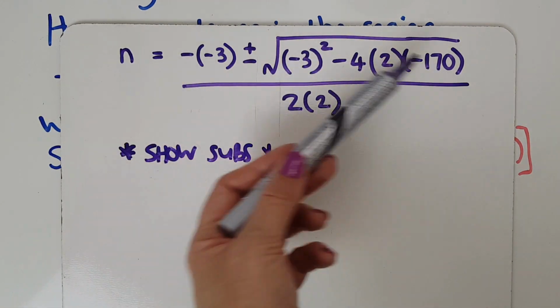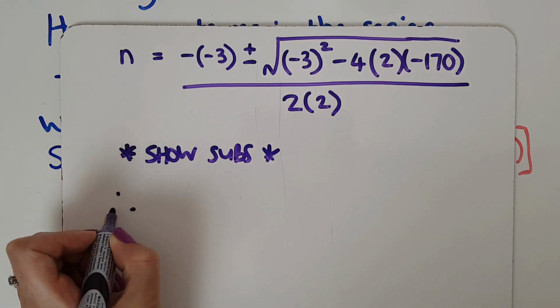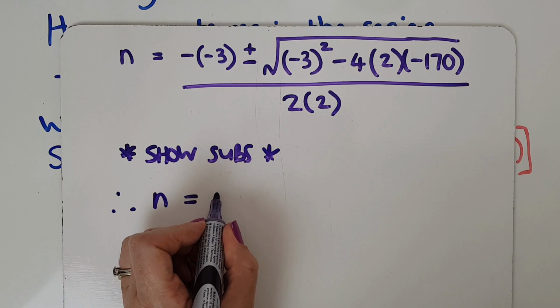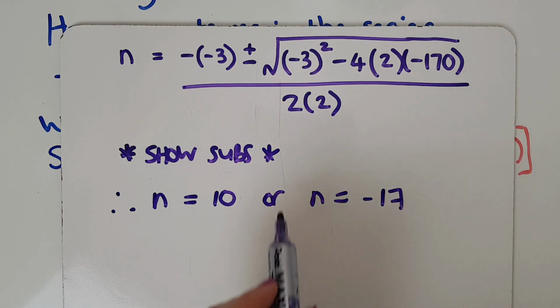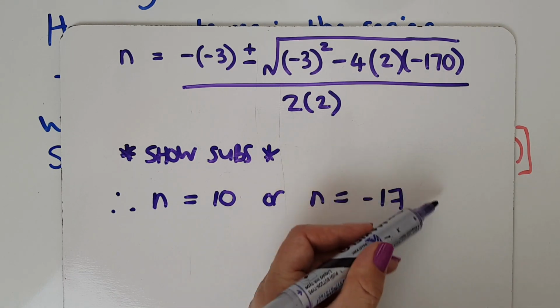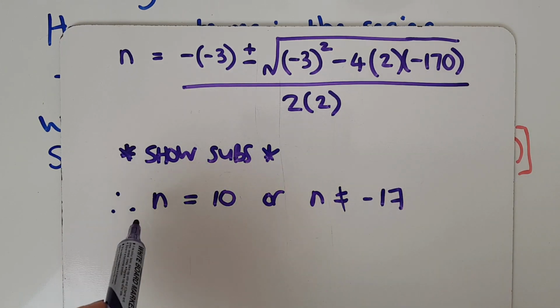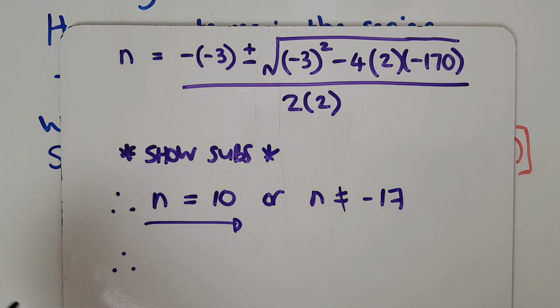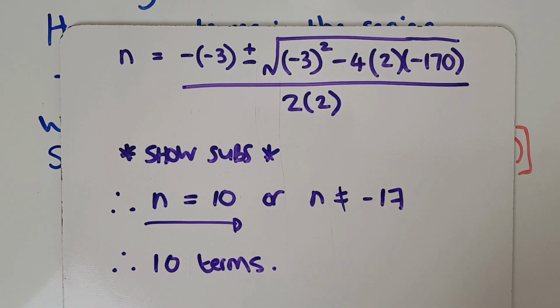You don't have to then go and show how you do basic arithmetic in your head. No one really worries about that. So what we get out when we do that is n equals 10 or n equals negative 17. And obviously it can't be negative 17 because a position in a sequence can never be negative, so you'll just strike through that. And if you don't, it's wrong. You have to strike through or it's going to be incorrect, and then it'll be that one. So therefore your answer to the question how many terms was 10 terms. You don't have to put a sentence answer or a word answer, but it's a good idea and a good format to follow every time you do these types of questions.